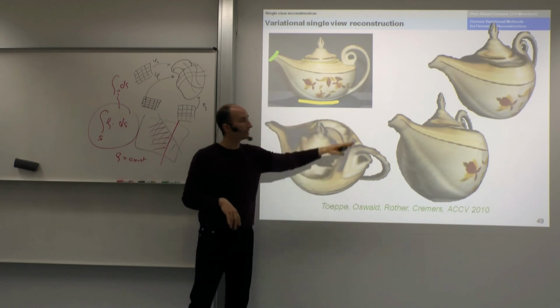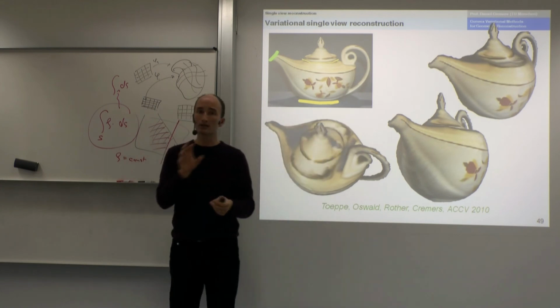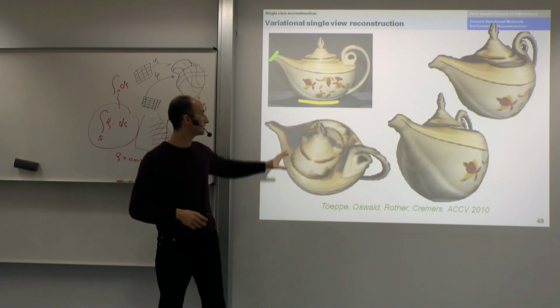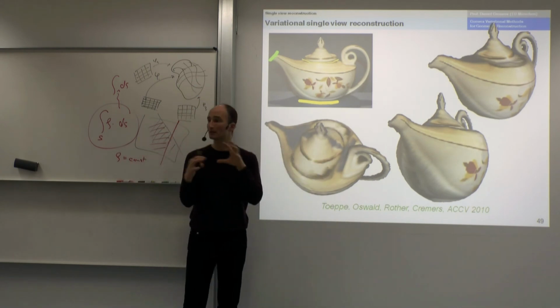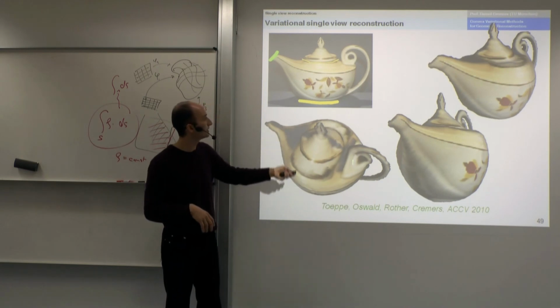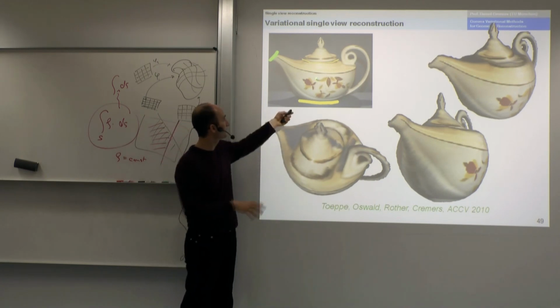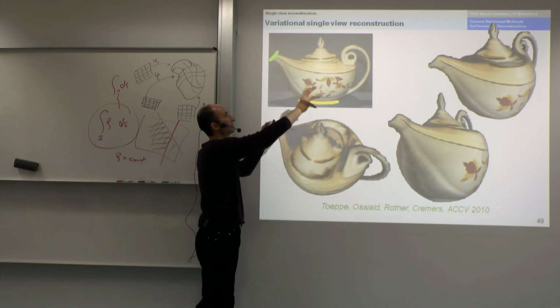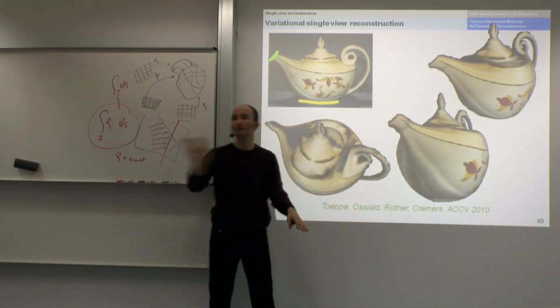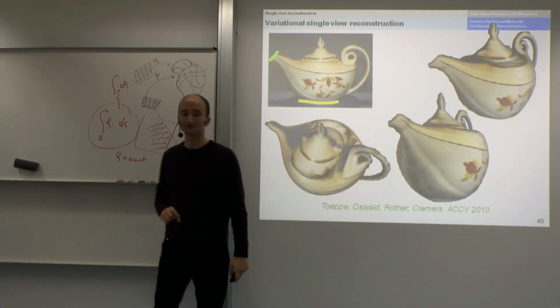What this approach would allow you to do is not only copy and paste objects, but before pasting them, you can rotate them in 3D. Right? It creates a virtual 3D model, and then rather than copying that same instance of the teapot into another image, I can rotate it before pasting it back in.